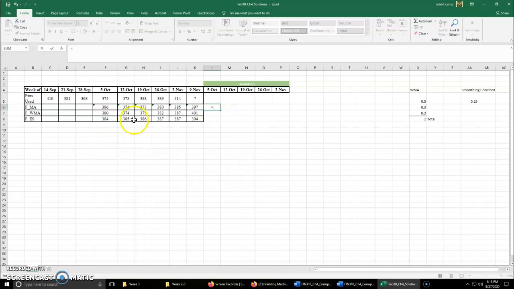So I am going to look at that. That is my forecasted demand. I'm going to subtract from that what was actually used. And so that's fine. That's a 12. Now I do have a problem, and I'll show you what that problem is here in a second. Look at that. I've got some negative deviations in there. Remember, the equation is for the absolute value.